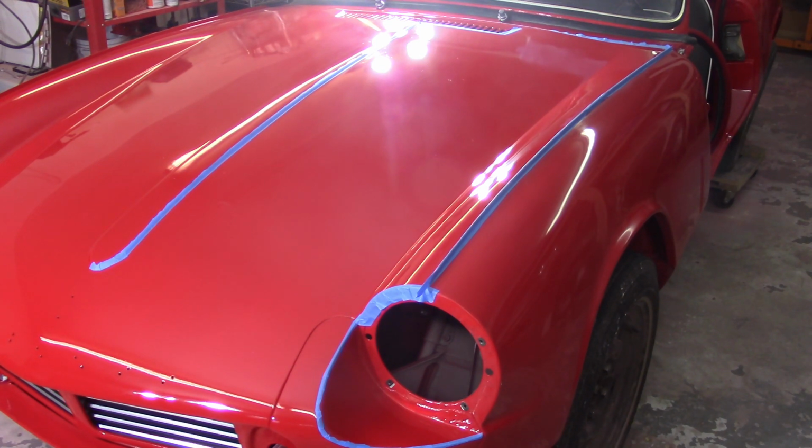So I was gonna start with 1,000 grit because it's in pretty bad shape, and go from there and see if I get lucky or not. Crossing my fingers.